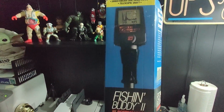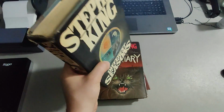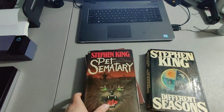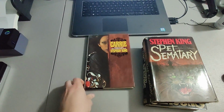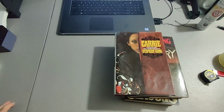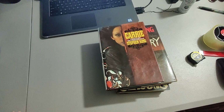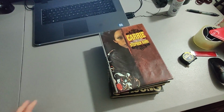$142.26. Not bad. Shipping out some Stephen King books I bought at a yard sale for $3, and they have some damage on them. Kind of old, beat up looking books. Book covers torn, retaped. Carrie's probably the best one. But I went ahead and lotted them together just to sell them as is, and ended up getting $69 for them. Would have been around $50 a piece if they were in good condition.